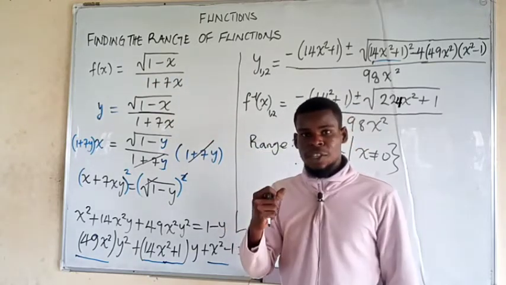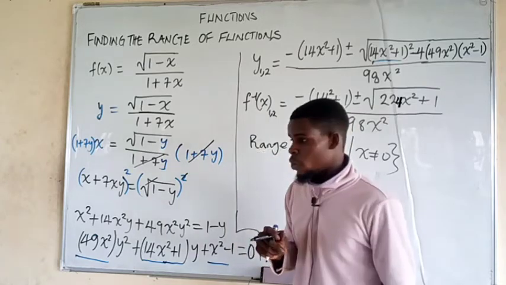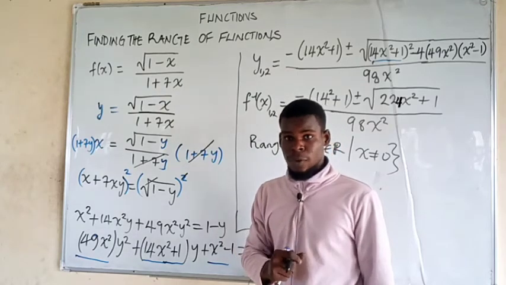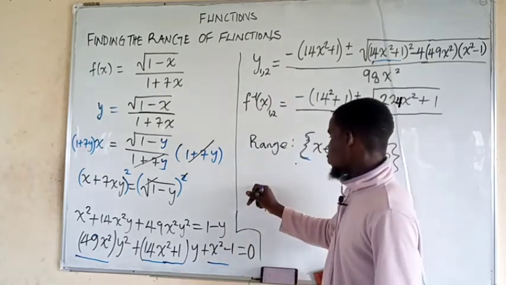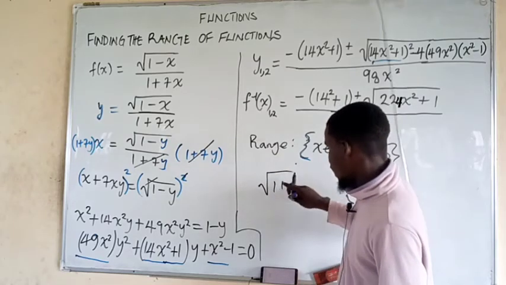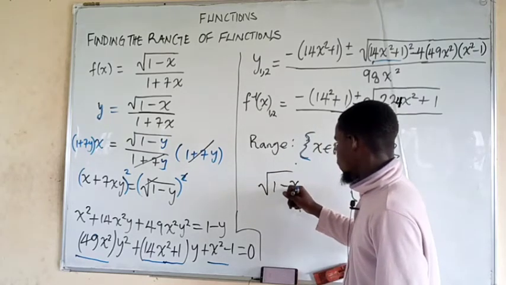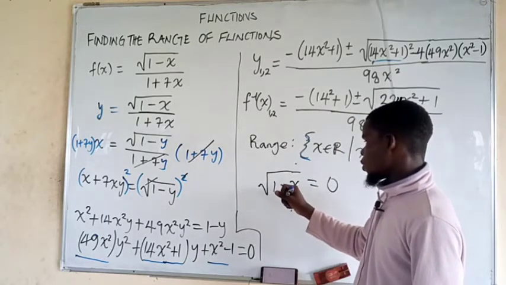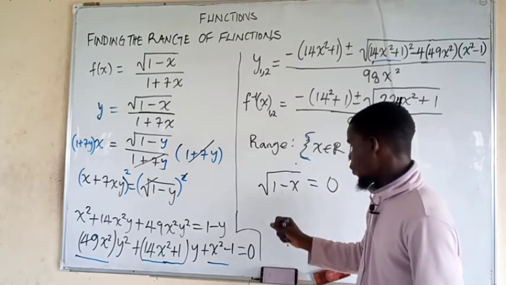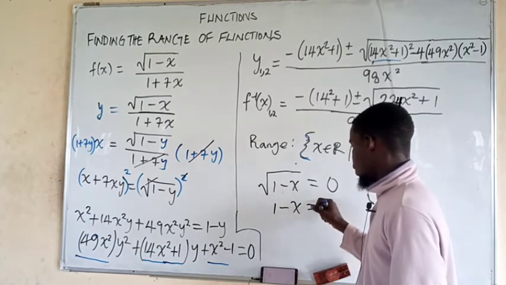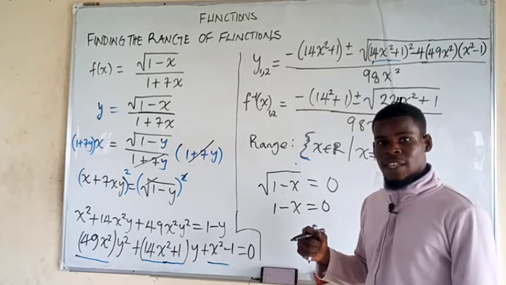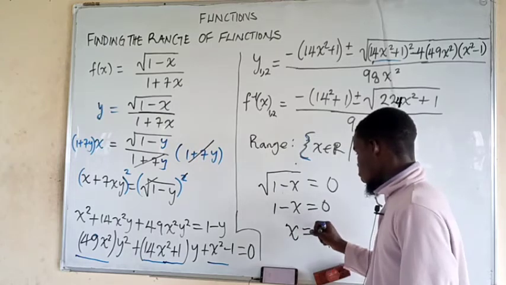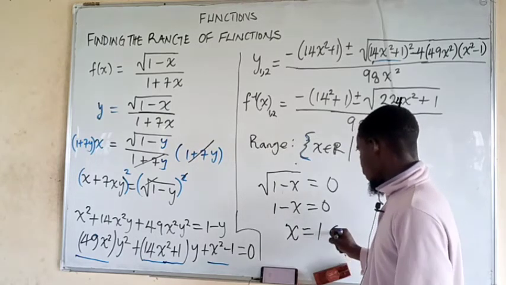Well, when you have a fraction equal to 0, a fraction is only equal to 0 if the numerator of that fraction is equal to 0, given that the denominator is not 0, right? Good. So at that point, we will have to equate 1 minus x to 0. Then we take the square of that. We equate this to 0. Then the square root of something gives you 0 if that thing is 0. So we now say 1 minus x is 0. From here, we can find the value of x that makes 1 minus x to be 0. And that value of x is that x is 1. And this x is a real number.